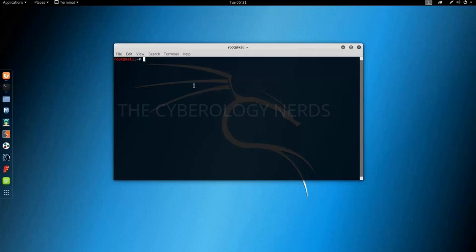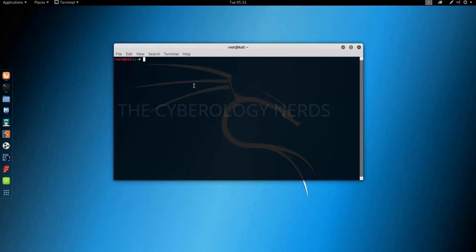Now in this lecture we will cover our first program that we will use, which is called MAC Changer. It allows us to change our MAC address, which can be used for multiple things, such as, for example, if on a particular wireless network there is a blacklist or whitelist which is based on the MAC addresses, you can bypass that by simply changing your MAC address.